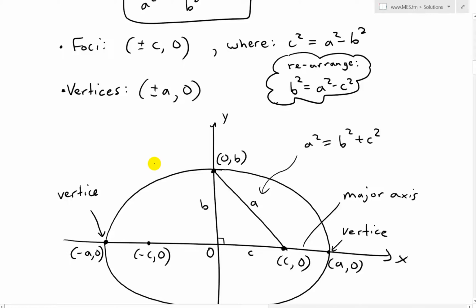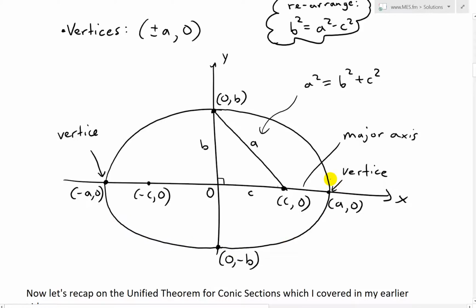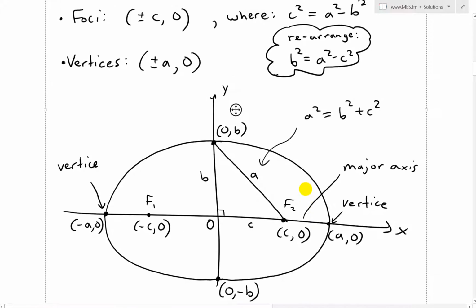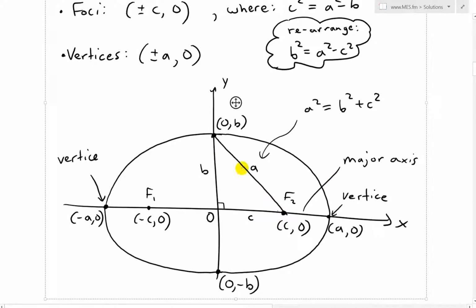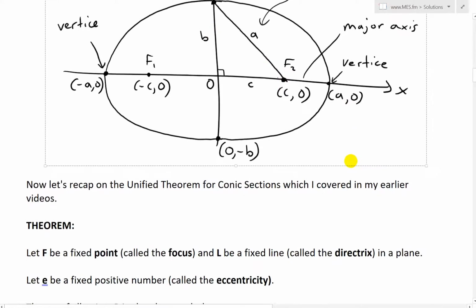And the vertices are at plus or minus a and 0, and the shape looks something like this. So those are the vertices, negative a, 0, this is a and 0, and there are the foci f1 and f2 across there. And then the b is on the vertical side of this compressed ellipse. Also note the relation between a, b, and c: a squared equals b squared plus c squared, using Pythagoras and just rearranging the formula above. So it looks like this triangle that extends from the top to the focus like that. It's very interesting stuff indeed.